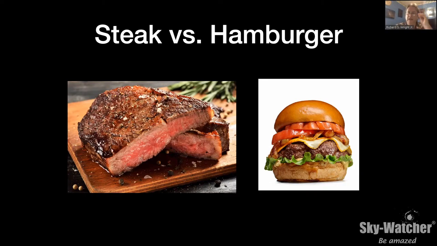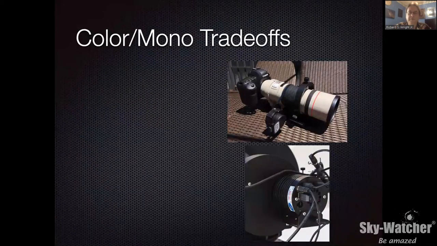And so it's the same sort of thing with a CMOS or CCD camera. Five years from now, I won't be able to show this slide at all, for sure, because you're going to have steak next to steak, and we're going to be arguing about whether sirloin is better than a ribeye, because they're going to be very close. So there, I've not told you that you should buy a CCD, and I've not told you that you shouldn't buy a CMOS. They both have their merits.